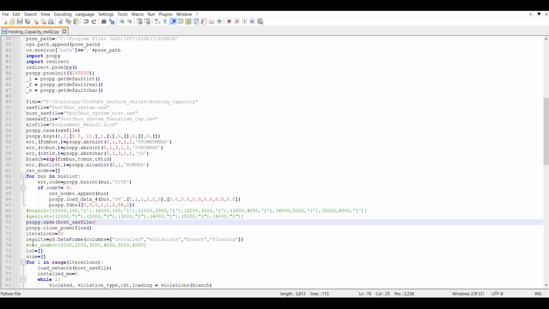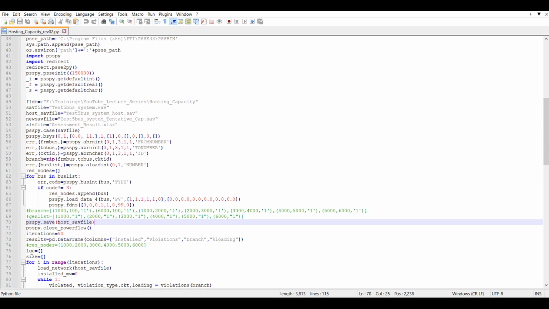And then I'm going to store the results of the assessment in a data frame, and that data frame should contain the columns: installed, the violation, the branch, because I am getting the branch violation. If you have multiple violations, instead of branch you can use equipment type. That equipment type can be bus, transformer, transmission line. Here, because I am only selecting one thing, the branch, and the percentage loading, and then you can add the violation parameter or whatever you want to write. Because it is branch, the only thing related to branch is the loading. So I am getting this.